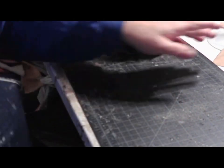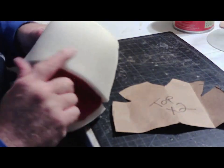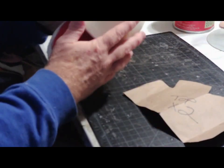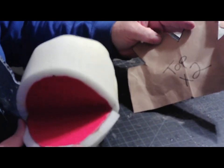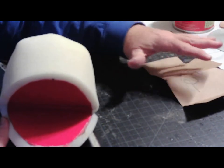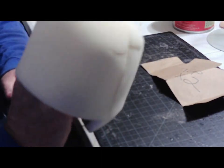If you're looking for more of a human head shape, what you might want to do is, this is really wide. If you want a human head shape, maybe make this narrower. Take a half inch off each end, so it'd be narrower and taller. You could do that. You can adjust this pattern any way you want. This pattern gave me this. I can actually take this pattern, trace it, and then start making adjustments, cut out a new pattern, and see how those worked. This guy's nice and round. This is looking good.